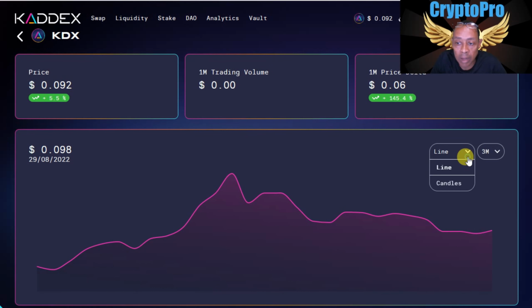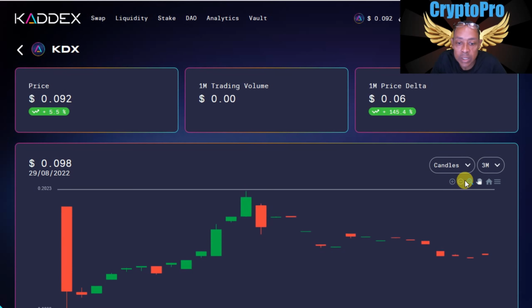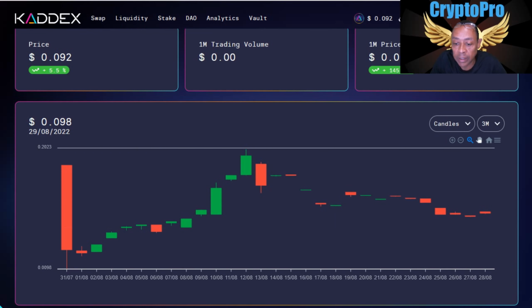And we have not talked about this since we were sitting at the top of this little run. And back here, somebody had commented to me after I had sold my tokens for a profit. I think I sold somewhere in this area here. And I said I wanted to buy back, but then we hit this high point at 20 cents. And in the last update that I gave, I said I'm going to wait until it corrects. And someone said, well, that's just basically stupid because it's never going to come back down. It's going to go straight to 50 cents. Well, that didn't play out well for that comment as we are in the midst of a downtrend.